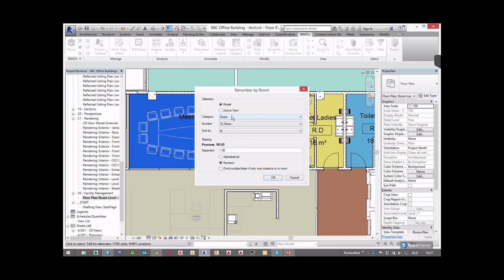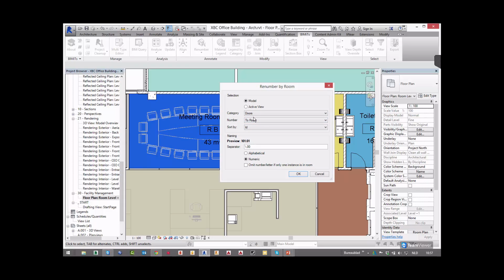You can select several categories, only the categories that are room aware, so a door, a furniture, a window, and so on. It has to check if the door is from room or to room, so it has to use the number of the room, and then add, for example, a separator, and then I want a numeric, room 1, 2, 3, and so on. I think this is okay.